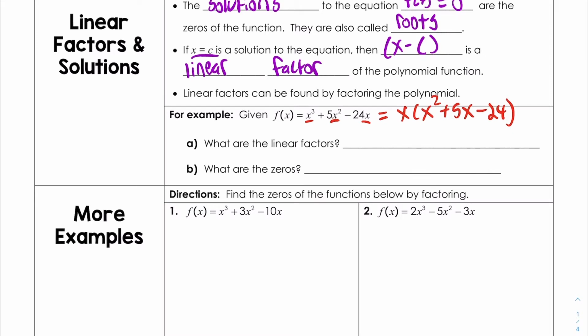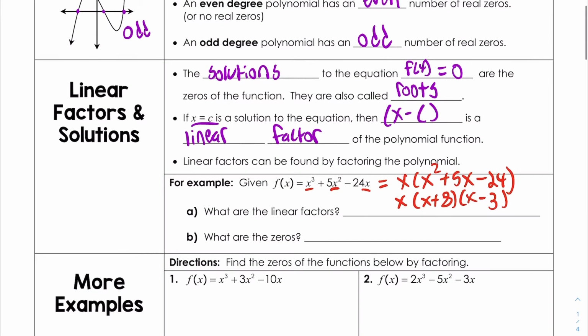We have an x squared, 5x minus 24. What are things that can multiply to be 24? How about 8 and 3? 8 times 3 makes 24. And for those to become a 5, we would need to subtract the 3. And now, when the two parts multiply, it makes the negative 24. If we put some x's in front, then that turns it into the linear factors, which we just saw in the previous part of the notes, that if these are the factors for the equation, then these are also how we can get the zeros.